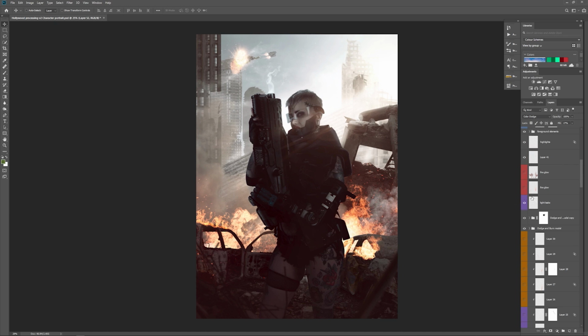Once you've got the fire in place and the embers, then you can start adding the glow. And you do that a little bit like the natural light, so you can paint that in yourself. On a blank layer with an orange brush, put it on a linear dodge. You can get a nice glow like that.